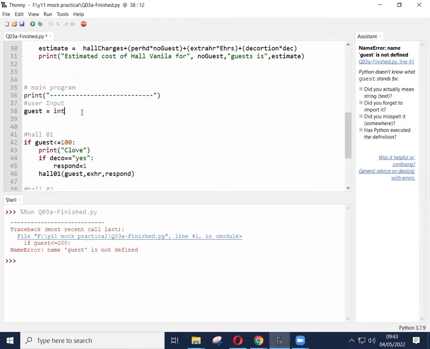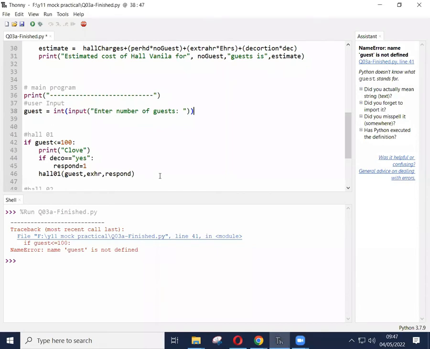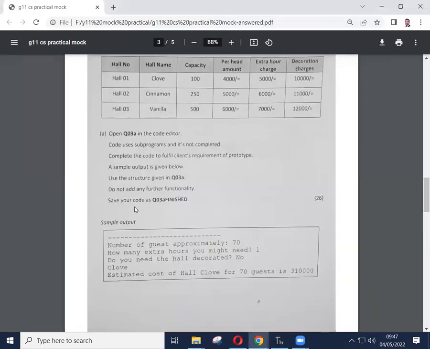Guest is int. Put the number of guests. Then how many extra hours you might need.